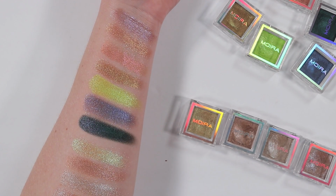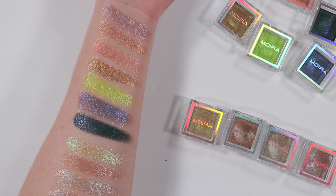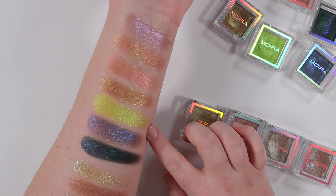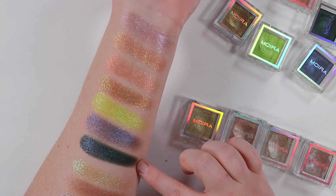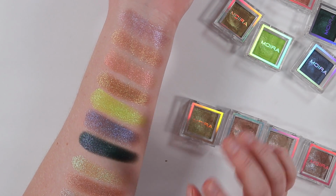No, but I really do like overall the Lucent shadows, and I'm probably the most excited from the new ones of these two here. They're so pretty. I love these for a look, but I just don't know quite what look that is yet.